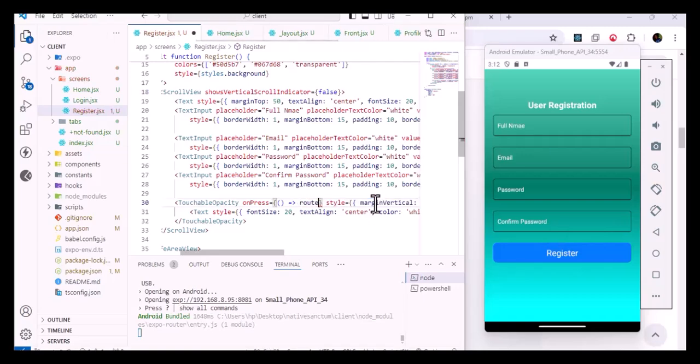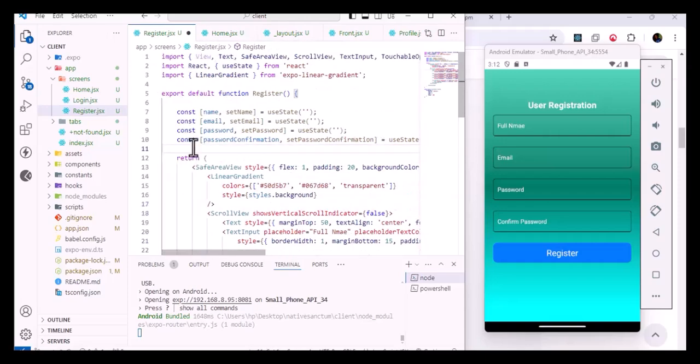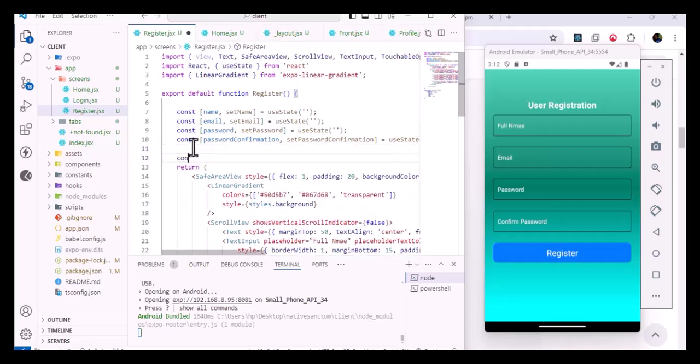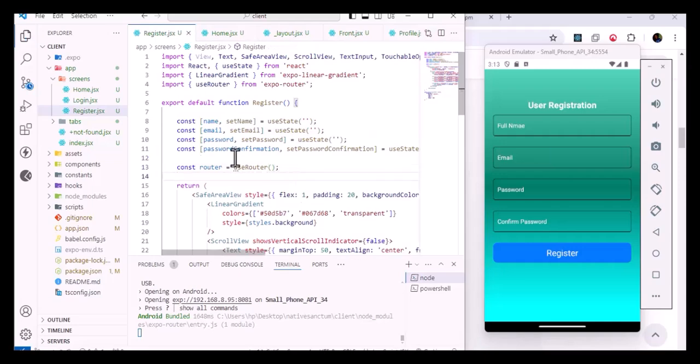Let's use router.push to tabs. So let's first import the router. And here let's define const router, use router. We import it from the Expo router.